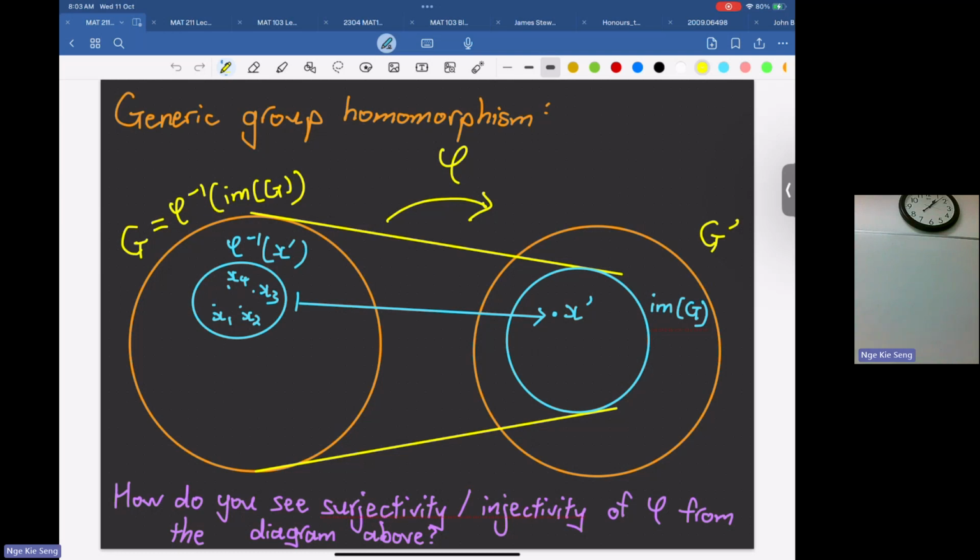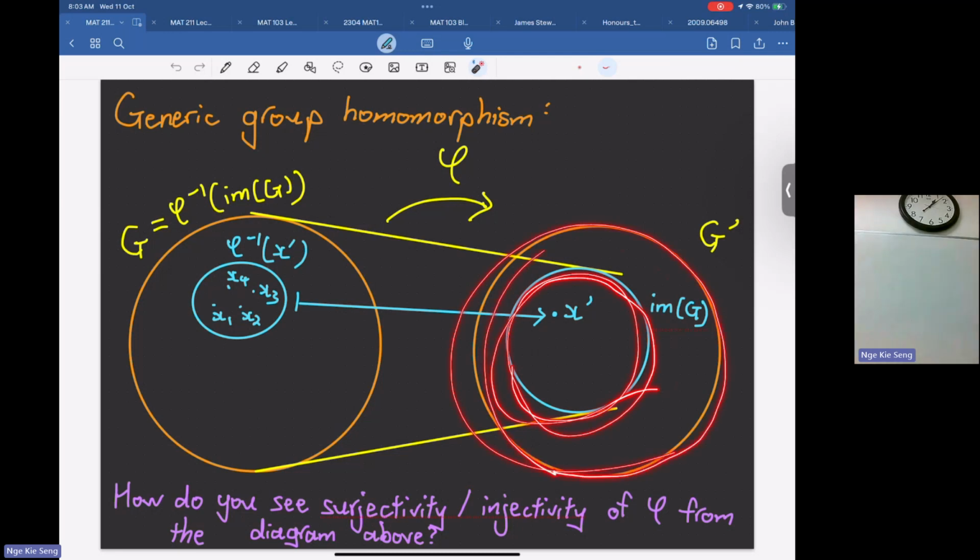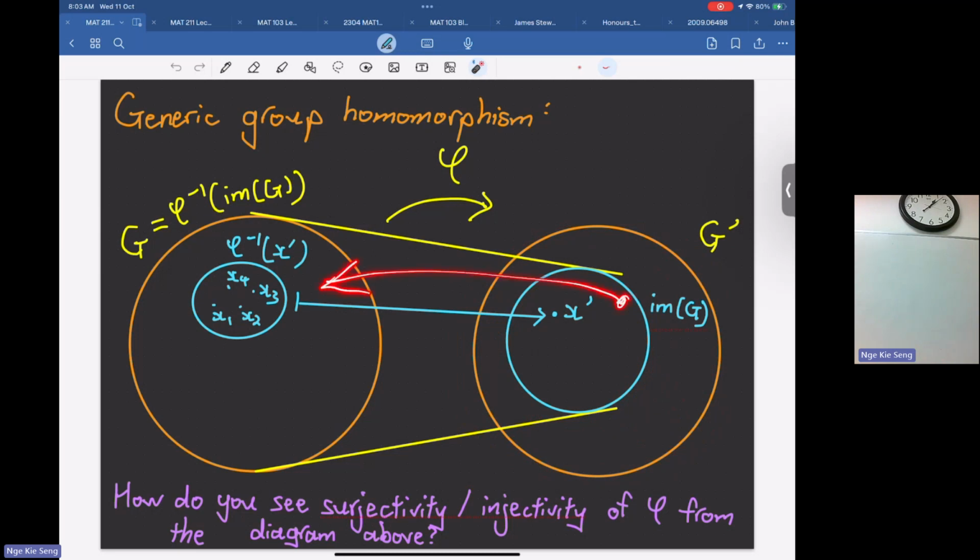So talking about maps, there are certain things that we are interested in. First, we are interested in the image of G. The image of G is the place in the codomain where G gets mapped to. The image is not necessarily equal to the codomain. When they are equal, the map is surjective, because every point has a pre-image.